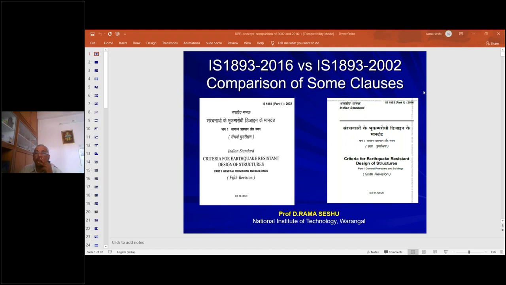Professor Ramasheshu Garu is an alternate member of the Indian Standard CED 2.2 Concrete Subcommittee representing NIT Warangal. State Resource Person for Capacity Building of Engineers for the Earthquake Resistance Division. Fellow of the Institution of Engineers India and member of the Indian Concrete Institute. He is a reviewer for ASCE materials and examiner for PhD theses. Member of BOS and Research Advisory Board of several universities. Apart from teaching and research, he also carried out other responsibilities such as head of the civil engineering department, head of structures division, faculty in charge of G+9 halls of residence, ultra mega hostels, professor in charge of project engineer unit, warden of REC hostels, and treasurer of teachers welfare association of NIT Warangal. It's a great pleasure to have you here, sir. Thank you.